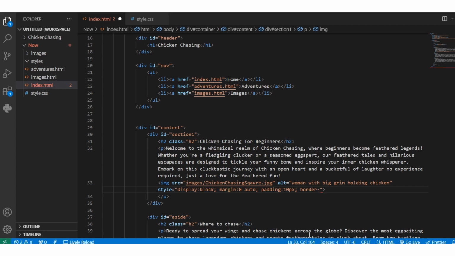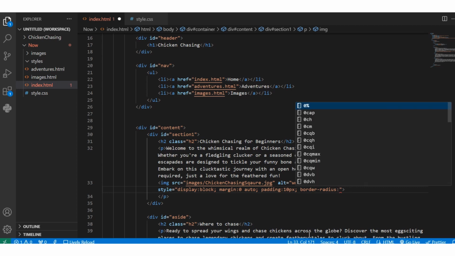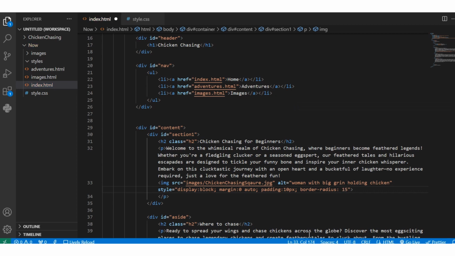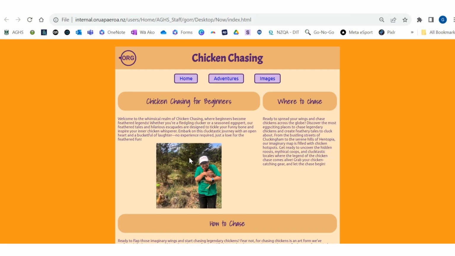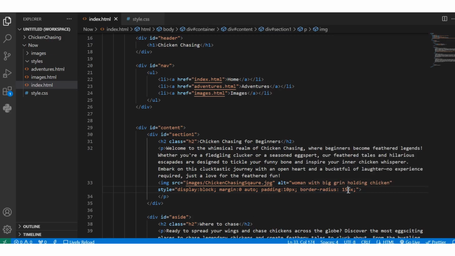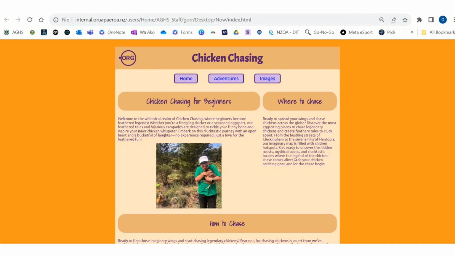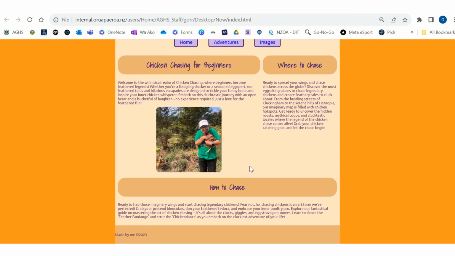Now let's hope I spelled that right, otherwise it's not going to recognise me. Oh yeah, border radius. We'll try 15 pixels, add a semicolon, save it. And there is a very gentle curve, which indicates to me I could use a bigger number. And I could use EMs here, which would be good. Oh yeah, that looks better. Quite happy with that. Oh, that bit there. Need to sort that out.